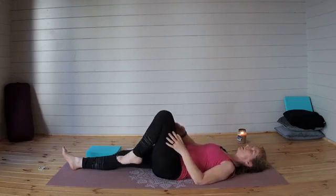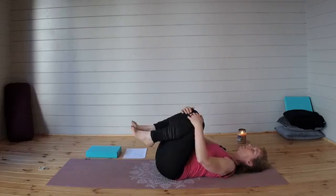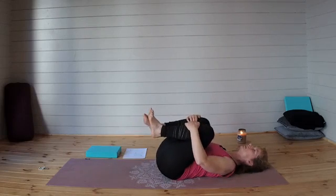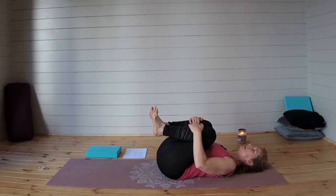And letting that foot drift to the floor, bringing the right foot up to meet it. Then let's hug both knees in. Now let's just find stillness here.